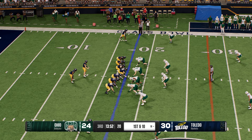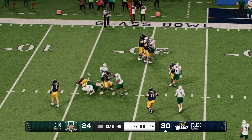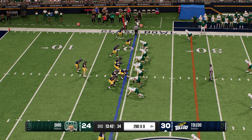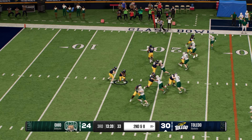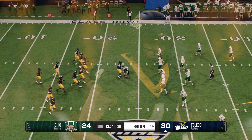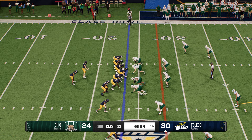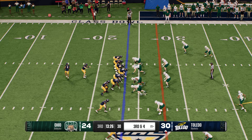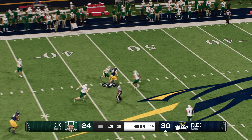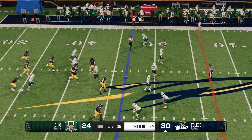Here comes the offense. After that last pick they really need to take care of the ball. No doubt. And after that pick, I hope this coaching staff isn't going to be afraid to throw at this defense. Got it across the 20 and out to the 23 — they pick up four. Third and short from their own 23 — looking downfield, it's Gleason, throws for the tight end, a strike downfield. They'll pick up the first down and mark it at the 47. The Rockets want to pick up the tempo.